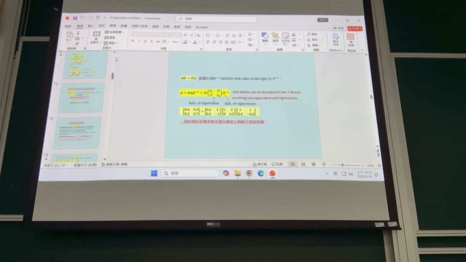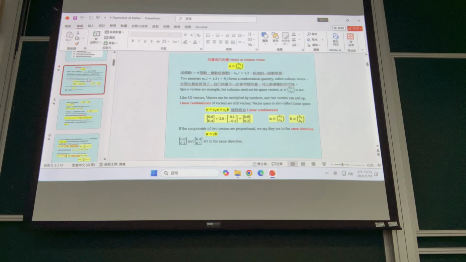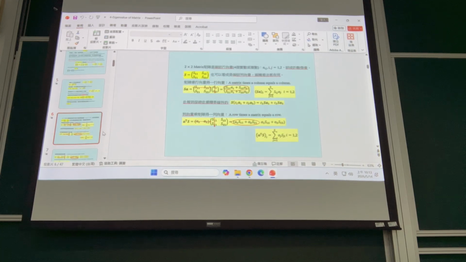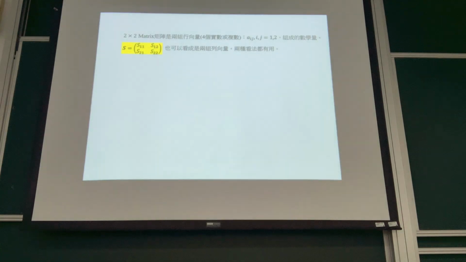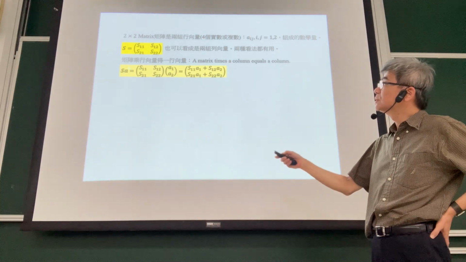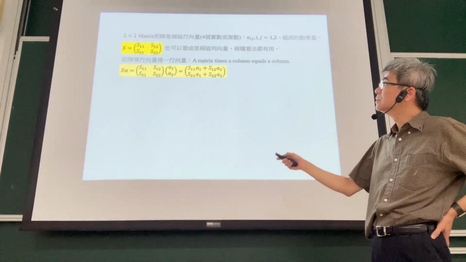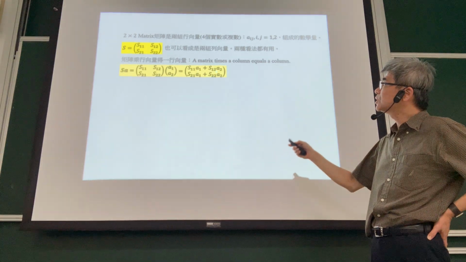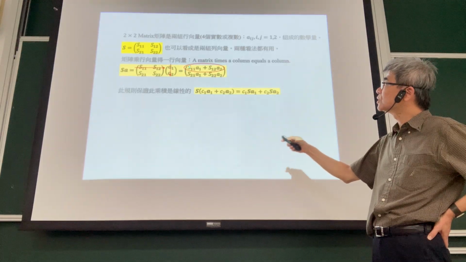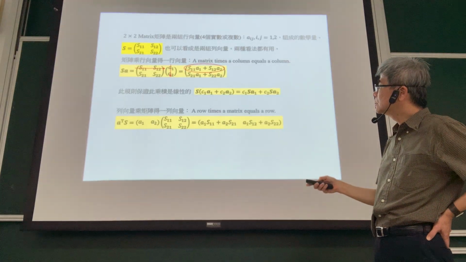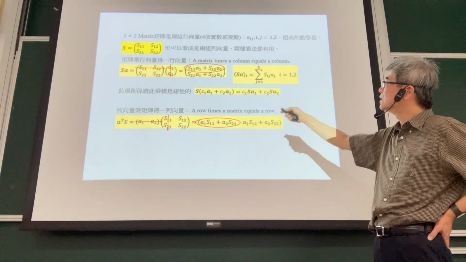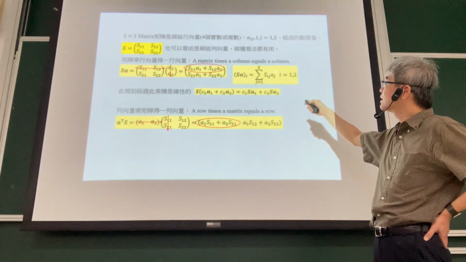Remember when I reviewed the matrix? I think it's here. Yeah, that's right. When you multiply a matrix by A, the first element is this: you multiply this with this. And for the second element, you multiply this with this. Therefore, up here, there's another way to write this, which is Sij times Aj.